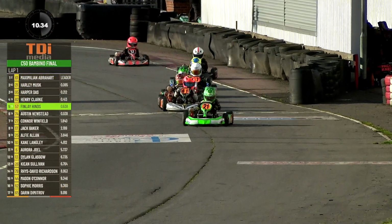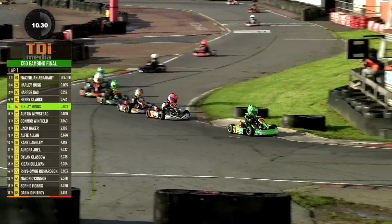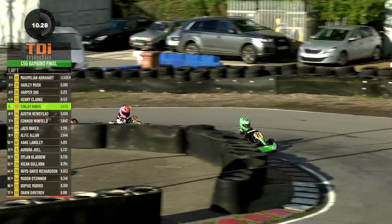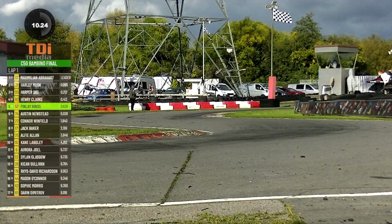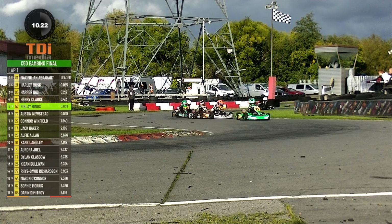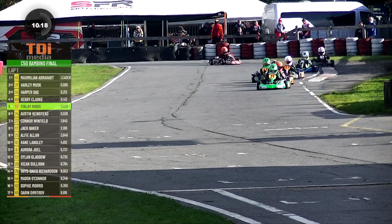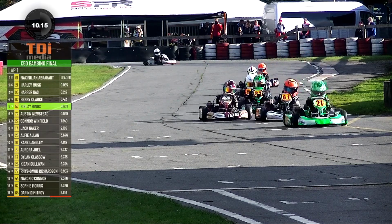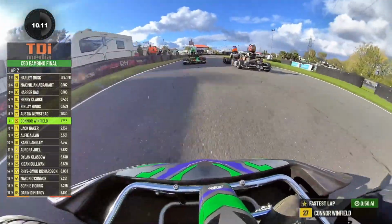Maxi Abrahart no longer the leader, as Harley Musk has taken it through the first corner into pylon, the left-hander, and then through Complex Nouvelle. But it is Abrahart giving chase now in second place behind Harley Musk. Finley Hines, the fastest lap man on the track so far, but it is Musk. The names on the left, of course, will be updated at the end of each lap, so they're the positions at the end of the last lap, but that's changed now as Musk goes through the line in front.